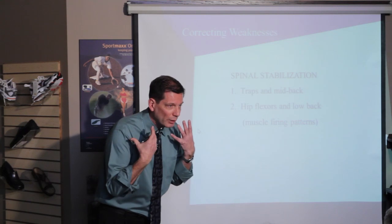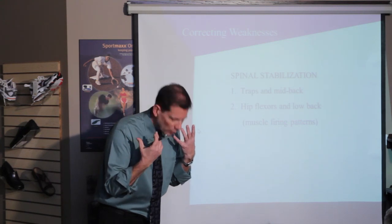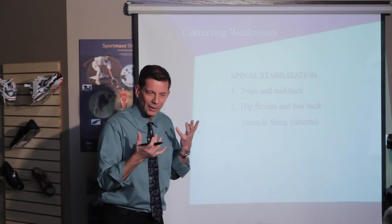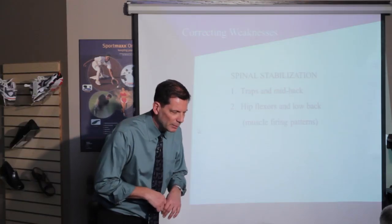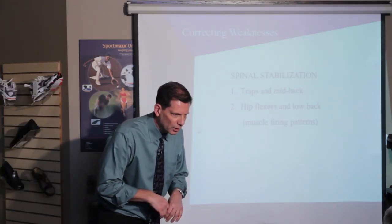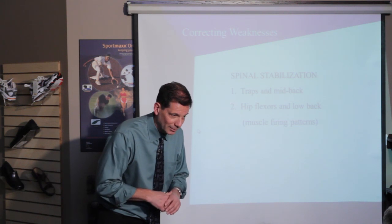Exact same thing in the forward head posture. If I'm like this all the time, my upper traps have to contract all the time, otherwise my head's going to be bouncing off the table. But when I do that, those mid traps are the equivalent of that bicep to tricep, and so they actually stop working. That wasn't your intention, but all your body knows is that 10, 12 hours a day you're saying, mid back, don't work, don't work, shut off, shut off, we never want to use you ever again. And then we wonder why we see so many people with the forward head posture who also have a significant weakness in the mid part of the back as well.